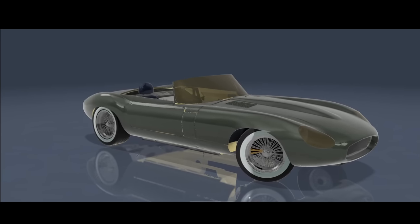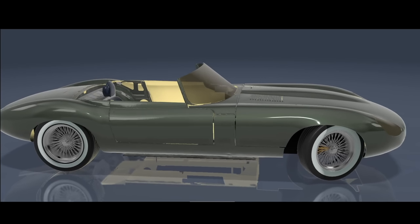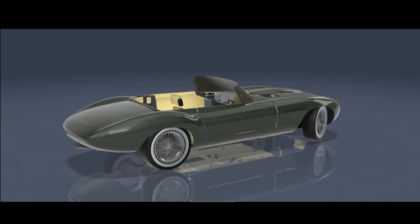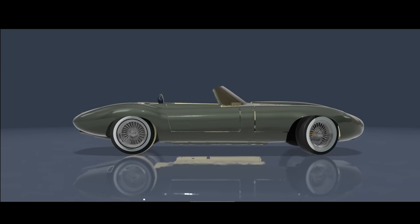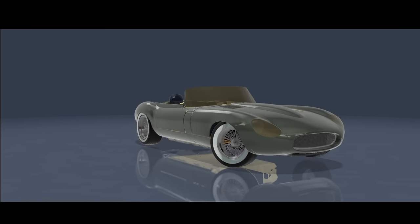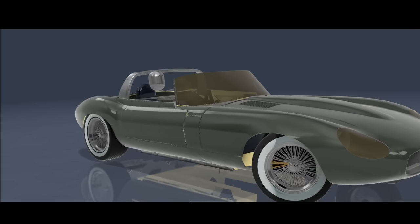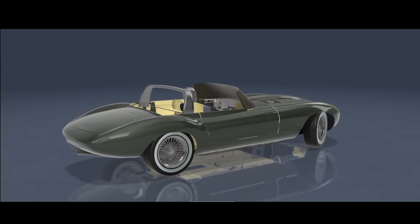It sits in a nice position when it's down, gives just the right amount of clearance when it's up. We're just going through the design iterations at the minute, because it's easy to get bogged down in trying to make a roll bar look good, when in reality the only time it's ever going to be up is the brief moment before you put the soft top over. However, us being us, we still want it to look good. So he's trying to get a profile that looks nice even when there's no top over it, if for whatever reason you wanted to drive it with the roll bar up.